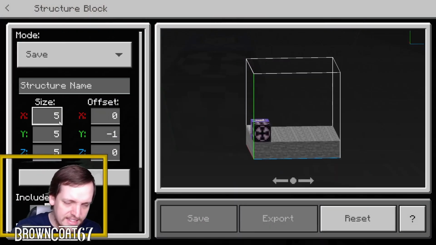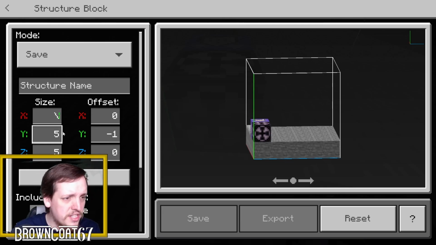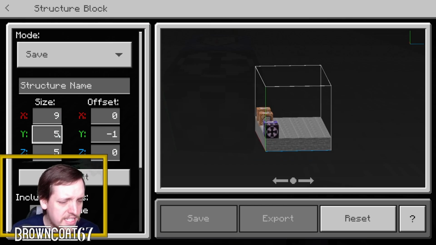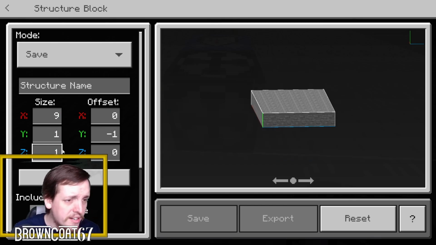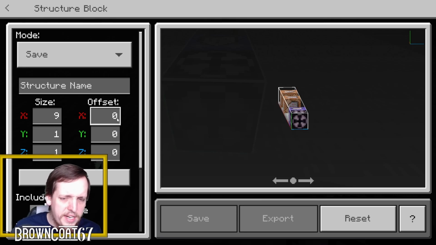And again, I'm going to set this for probably 8 this time, or 9. I think this one's a little bit longer than the last one. I'm going to set this one to 1. And I'm going to set the Z to 1. I'm going to change the offset over here to 0. And then I'm going to do an offset of 1 on the X.